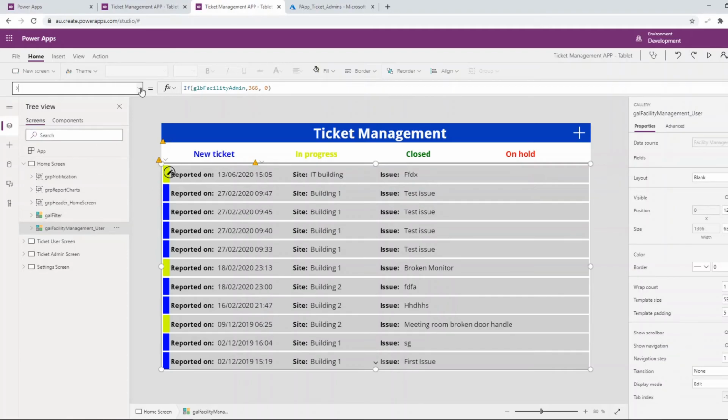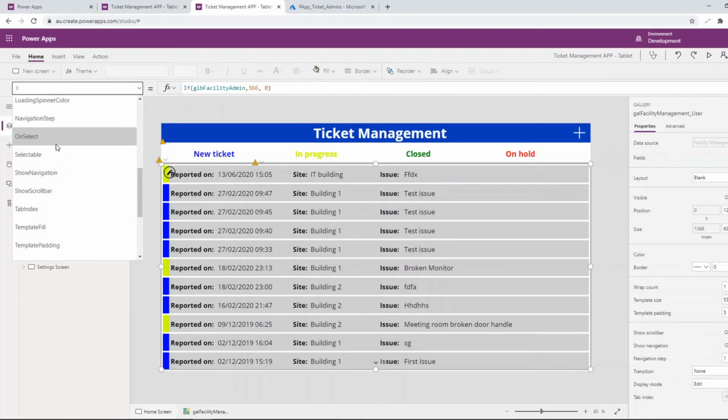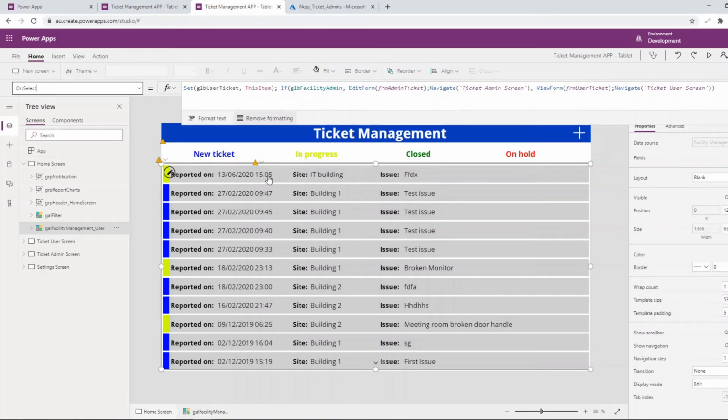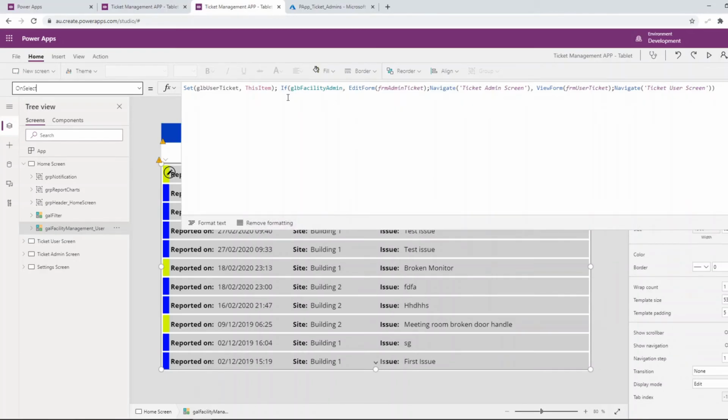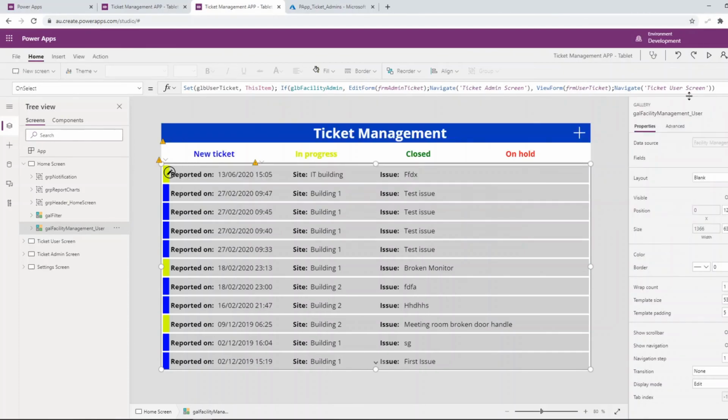And the select for this one also checks if it is an admin, which is facility admin part of the security group, then they will see the edit form with the screen that they can edit. But if they're normal users, they can just see the view form and wouldn't be able to make any changes.